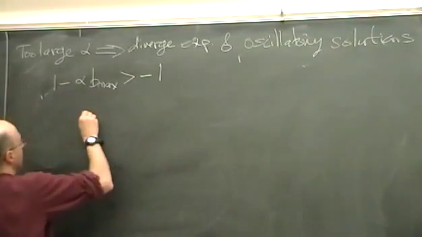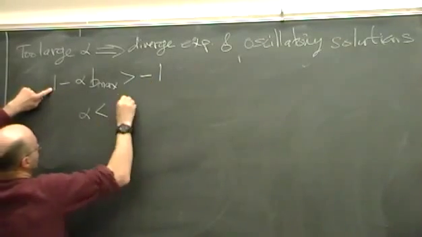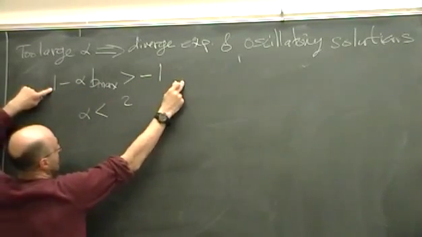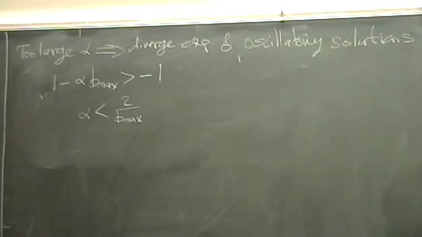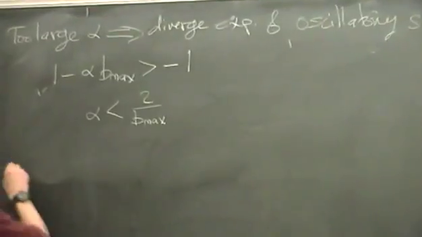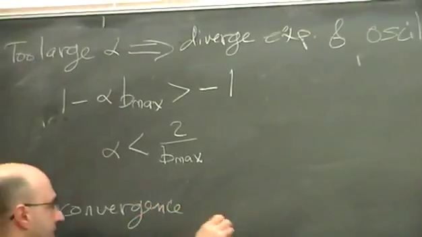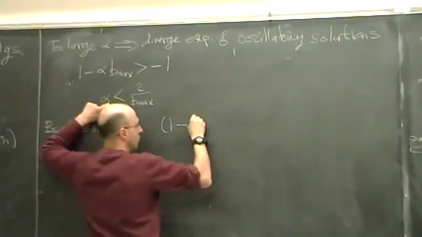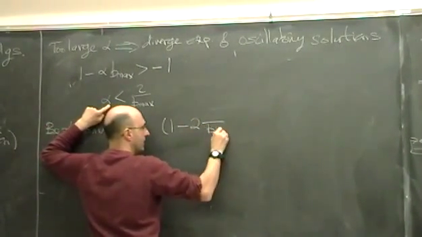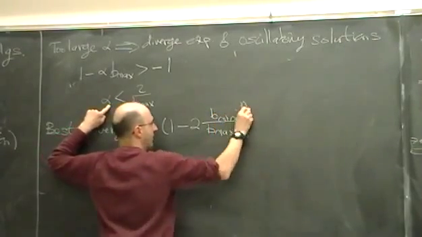So you can solve this and you'll find that alpha has to be less than 2 over b max, because you put this one over here and you get a 2, and the alpha's on this side, so there are no minus signs to mess you up. So you don't have to flip that. So that's the absolute limit on alpha. It can't be much bigger. So then the final convergence rate is controlled by the factor 1 minus this best alpha, which was 2 over b max, times b min, to the nth power.